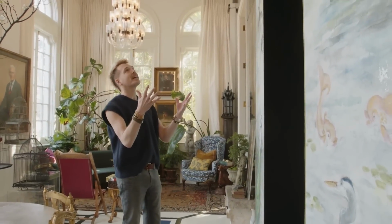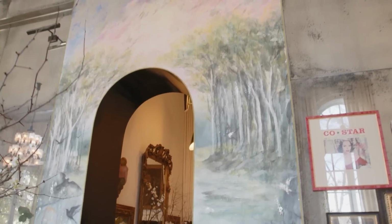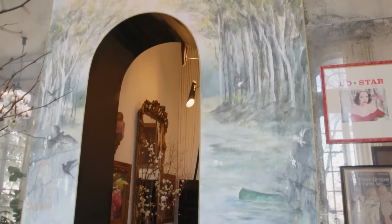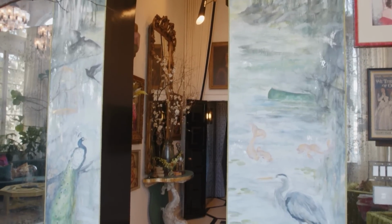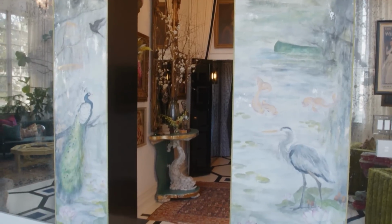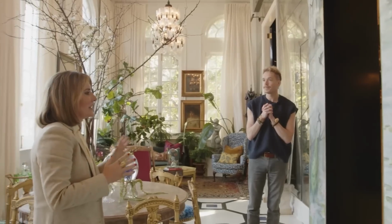It's in the middle of the story, and there is the dark of the forest and the light of the forest, and it represents my journey and the magic that can be. You know, no matter how dark it gets, there's always light. And I just think it's so special, and it's such a centerpiece to this room. I don't think anything would have worked. I think it had to be commissioned because it's so thought out, so special.